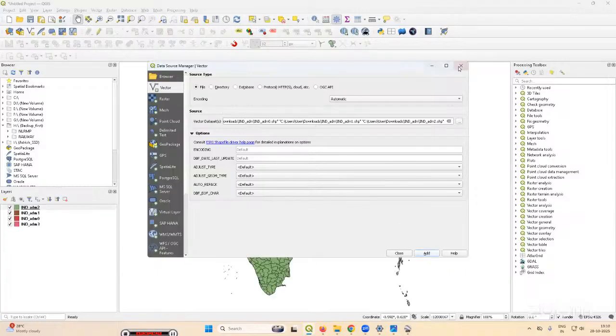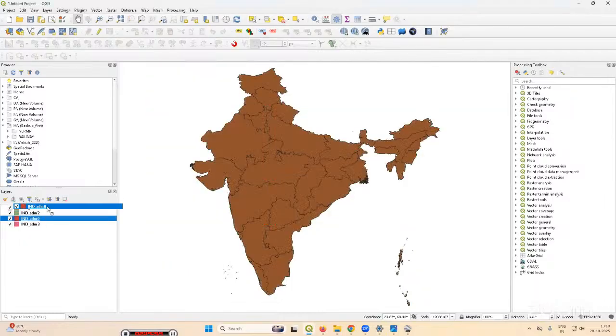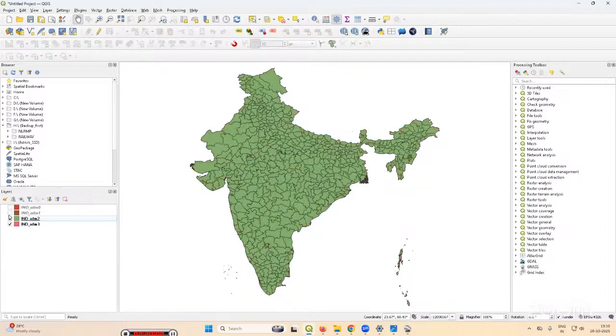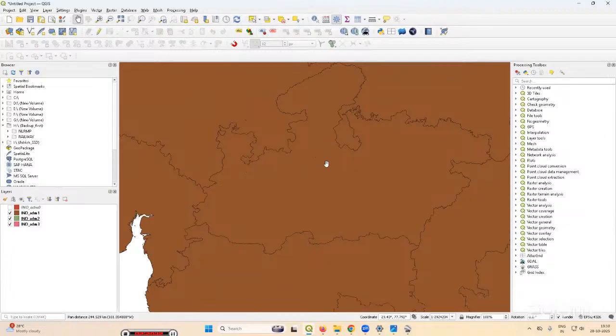Now you are able to see the entire India. Pradeep, now just give me the shape file of Jabalpur or Madhya Pradesh. Just go with the Madhya Pradesh only. This is our Madhya Pradesh.